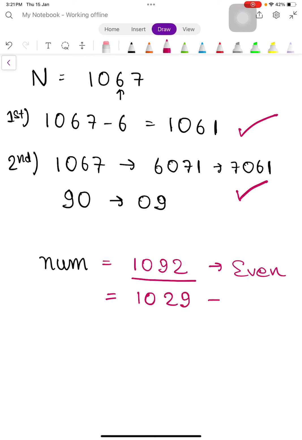Now it is odd. How many steps did we require? Only one step. So one is our answer.